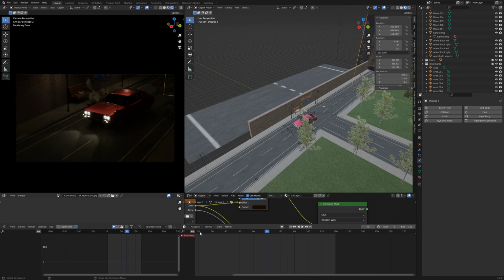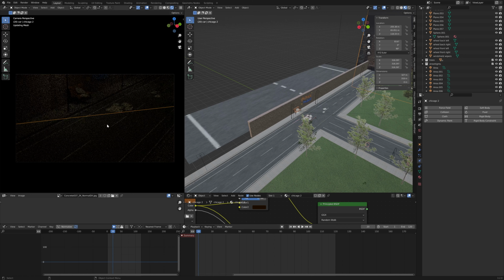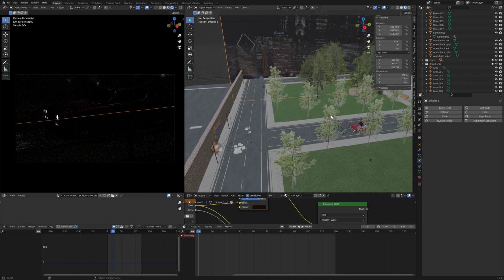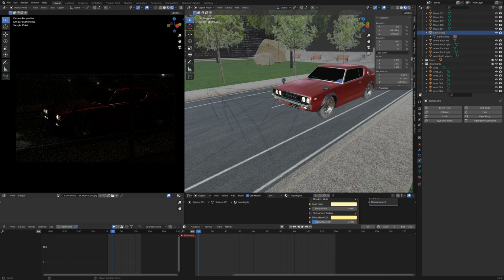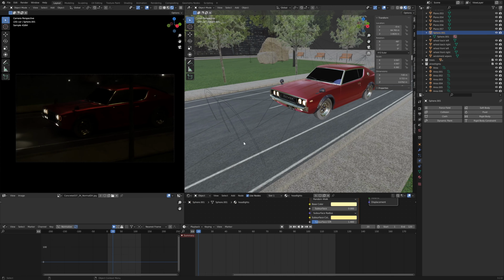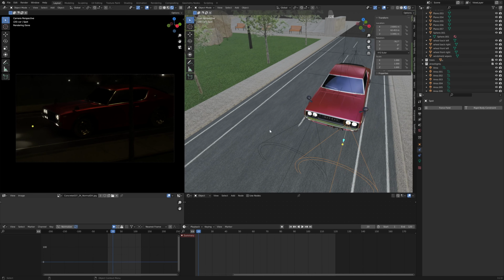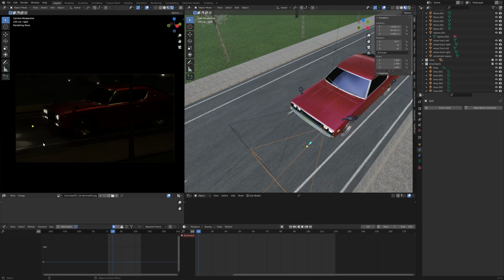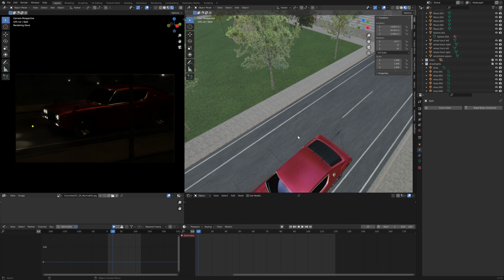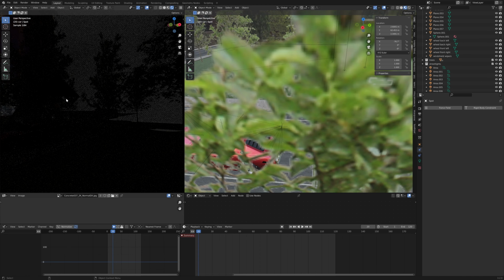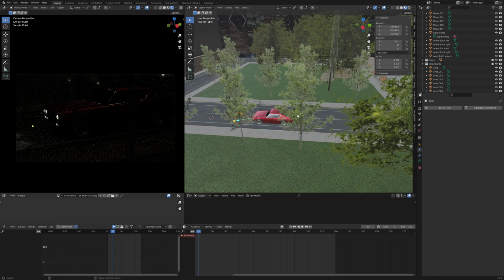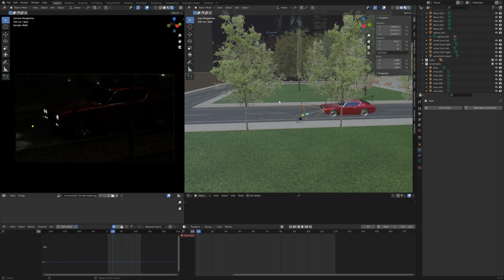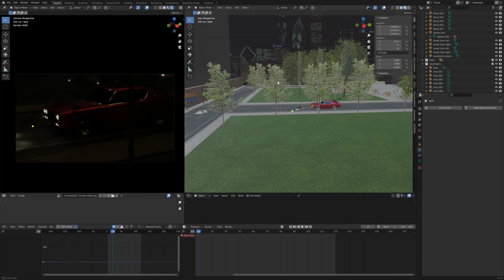If we go way back to the beginning of the shot, I also added headlights to the car. The actual headlights themselves on the car are just an emission texture on the headlights. But then I added some actual spotlights to give that little bit of light on the road. But you can see that's how those lights in the background look and everything. And you can see the trees in the foreground really help sell speed and motion, so that's also why I wanted to do those. The camera even pans around them.